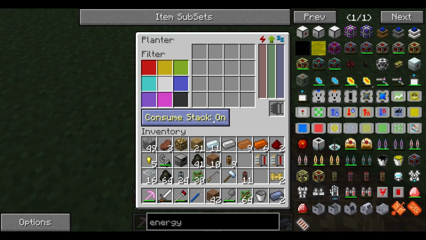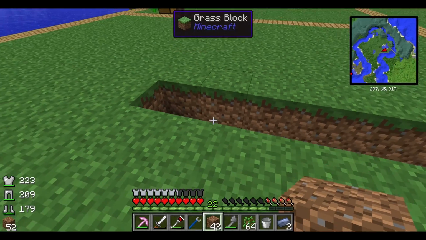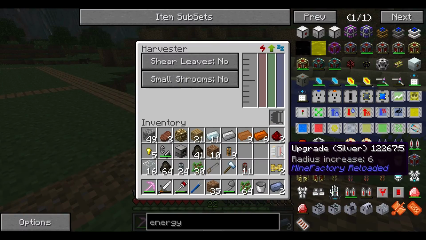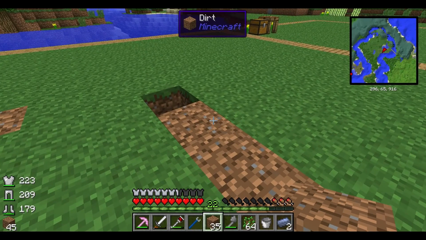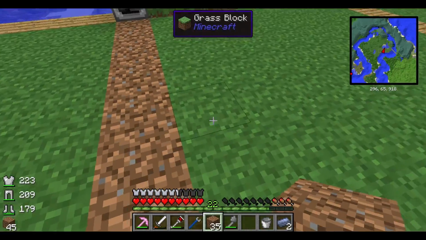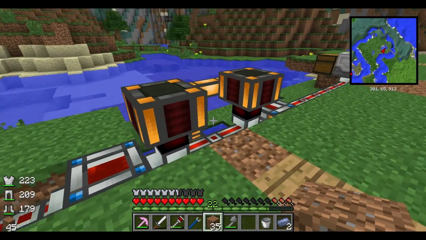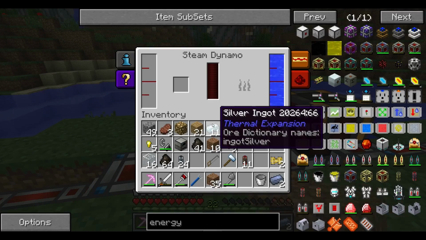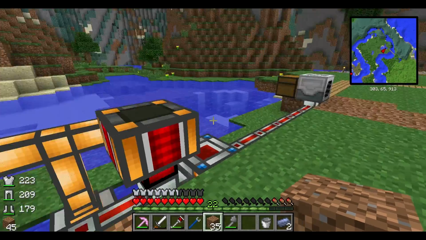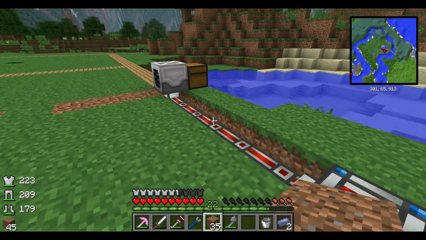And now this should have one of these. That should have one of these. Ooh, there we go. Throw the trees in here. And now we just got to get this starting to fire up. So we'll get this going. And then we'll try to get the charcoal running as quickly as possible.